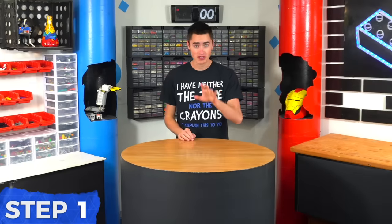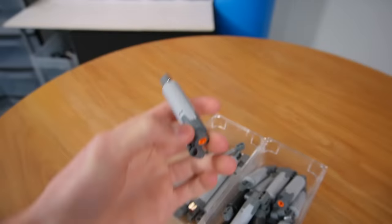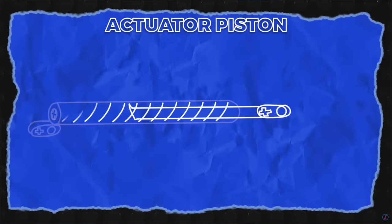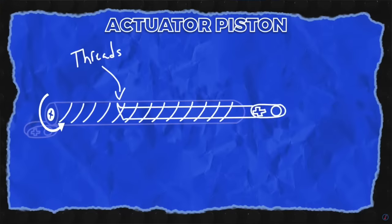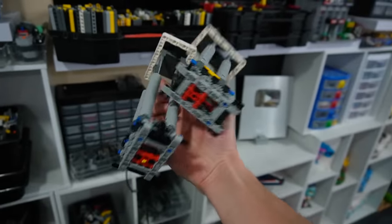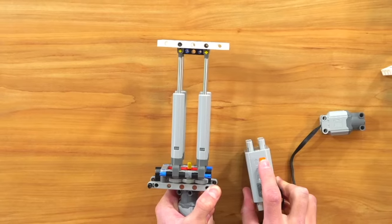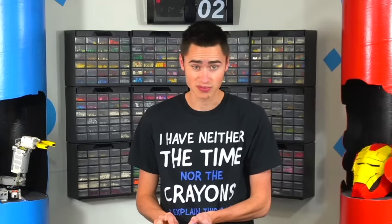Step one, I need to figure out how to build mechanics that are gonna make it rise out of the table. My first idea is to use a Lego piston, because we do have some of those in different sizes, and these are pretty nice because you can basically unscrew them or put a motor in the end and they extend. Then I remembered I actually have some super pistons, and these things I built in the video titled 'I upgraded Lego power functions.' So when we attach a motor to the bottom like this, we turn it on, it pushes the piston, and that's actually pretty strong.